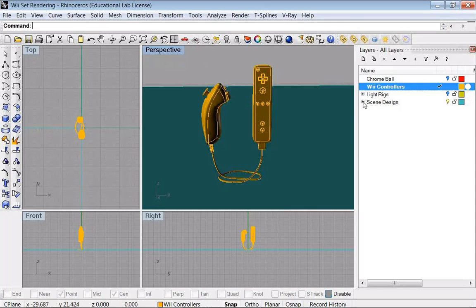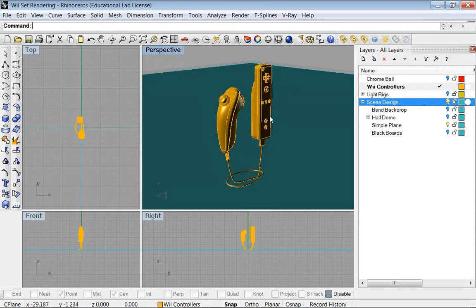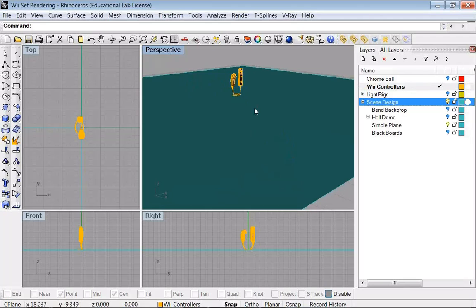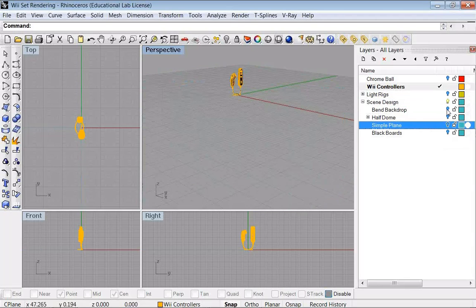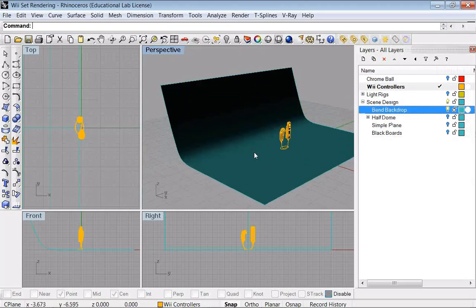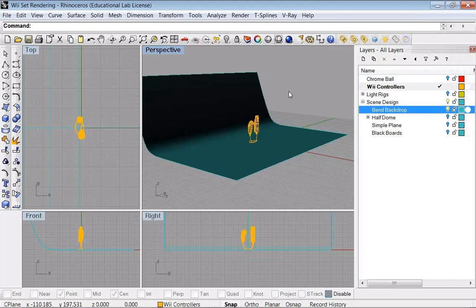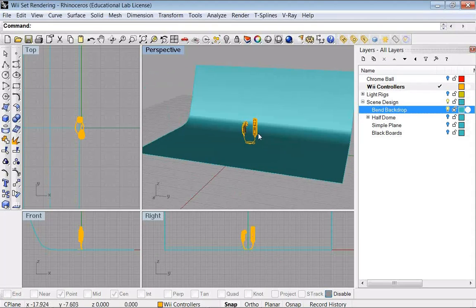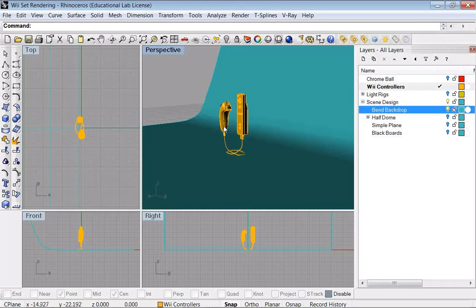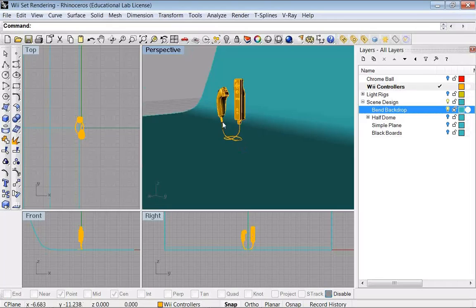Let's start, for example, maybe with the scene design. I mean, very simple approaches are, for example, like here you can have a very simple flat plane, or for example, you could have a backdrop. Because this is all digital, you can really build your custom photo studio. And greatly because you don't have physics, you can also place objects wherever you want and render it out that way.